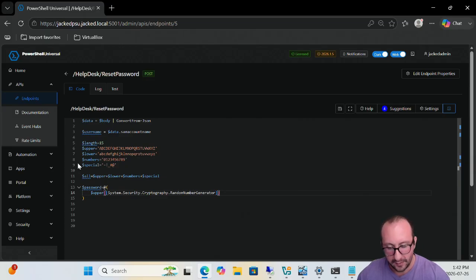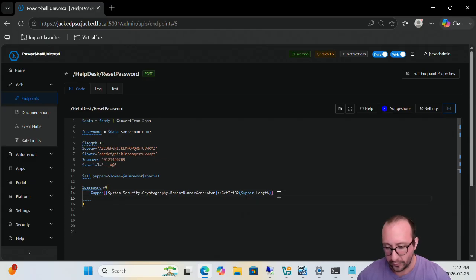And then after the set of square brackets there, we're going to do 2 colons, and we're going to do a GetInt32. And then we are going to put the upper limit of that as upper.Length here. And what that's going to do is get a random character from 0 to the length of our upper array and pick something from that.